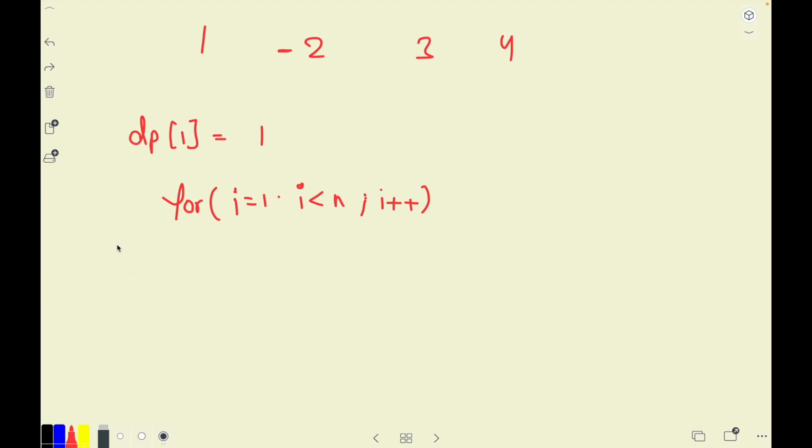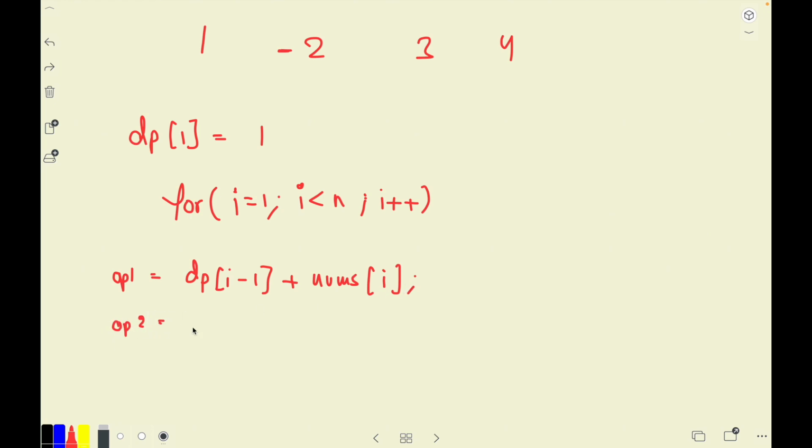I have two options obviously, so I'll make this option 1. Option 1 is take DP of i minus 1 and just add nums of i to it, considering that nums of i was a singular subarray.